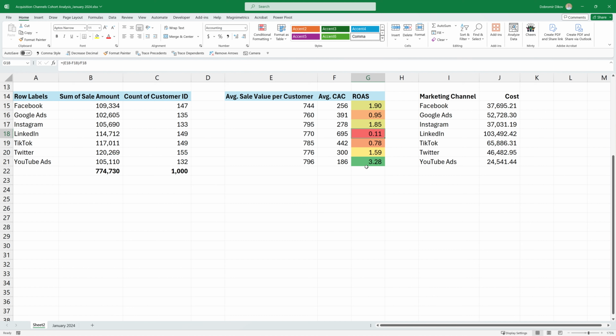Another way to look at it is imagine that we spent those LinkedIn dollars on YouTube ads, which is where we generate the most amount of profit. So for every dollar we spend, we make that dollar back and we make $3.28 on top of it. So for example, if I spent this 100 grand that we're currently spending on LinkedIn ads on YouTube ads, I would potentially be making about 340,000 additional profit on top of the 100 grand that I'll be putting into advertising.